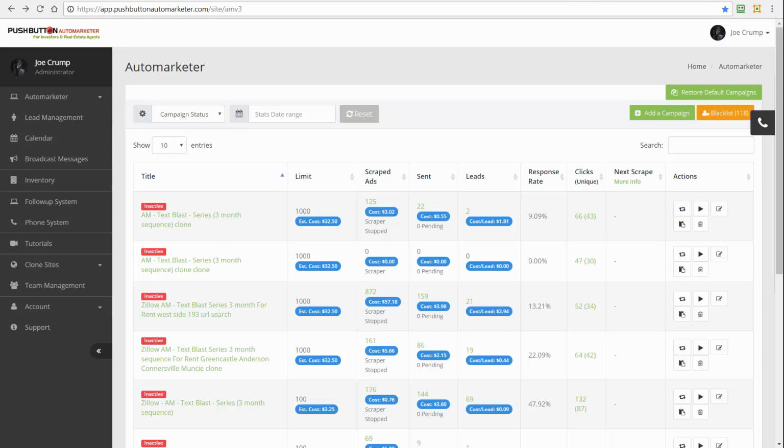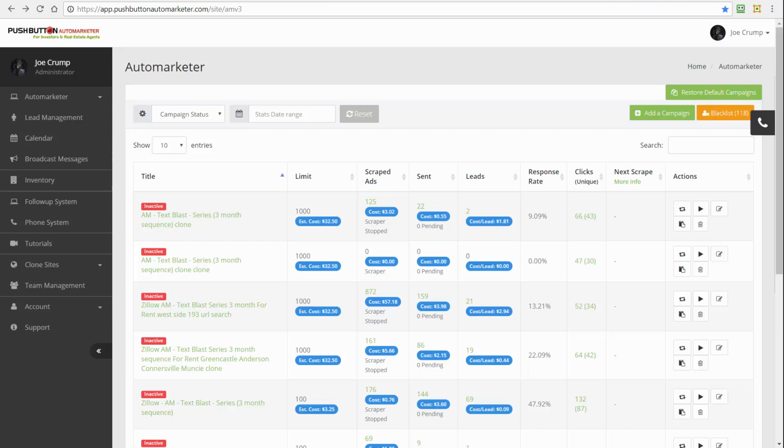What that's probably going to mean to you is that it's going to probably add about $20 a month on your auto marketer cost to do one city. So if you're doing a city, let's say like Indianapolis, and you've been getting $20 a month credits for your phone minutes, which you use part of it, but you haven't had to pay for any scraped ads previously.